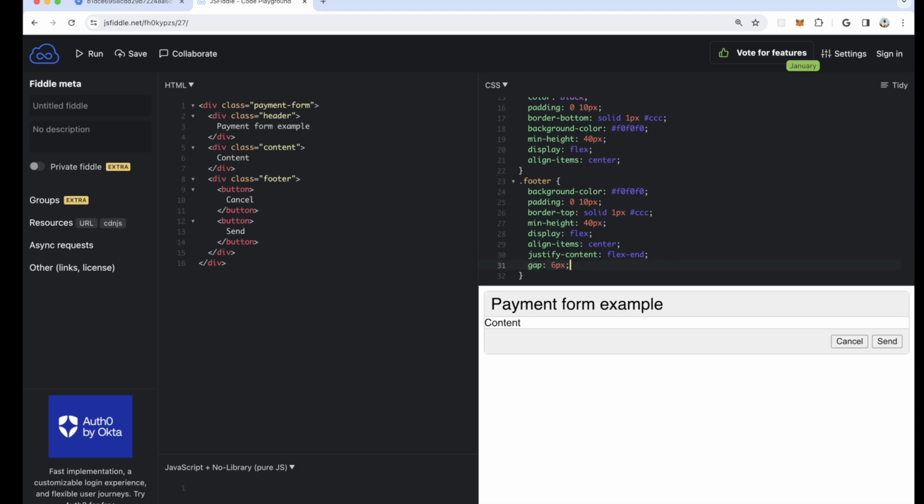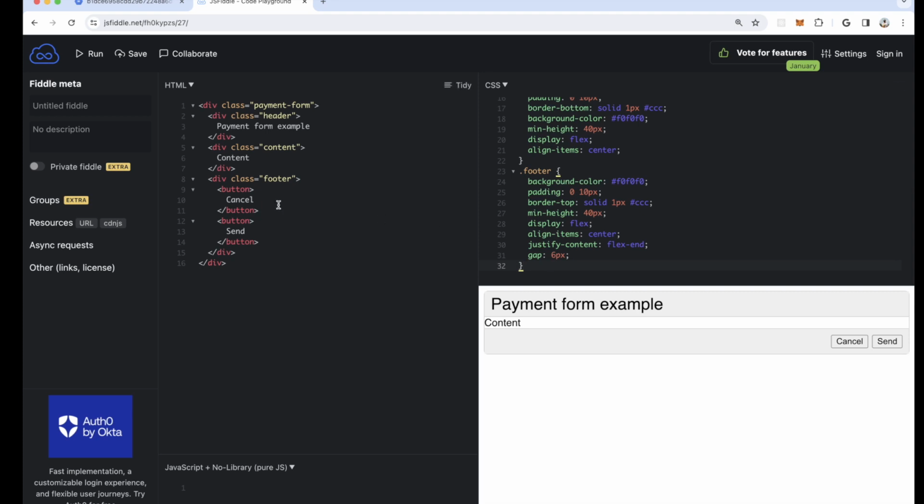Another way to do it is using margins or padding on one of them, but we don't need to do that because we can use flex properties to achieve this. So I guess it's one of the ways to do it. And of course the buttons are styled. So let's call this a button. Let's call it BTN, and then this will be the button to cancel, and the second button will be BTN, and this is the button to send.